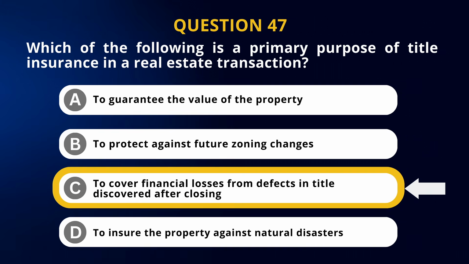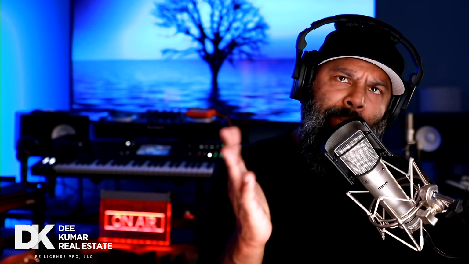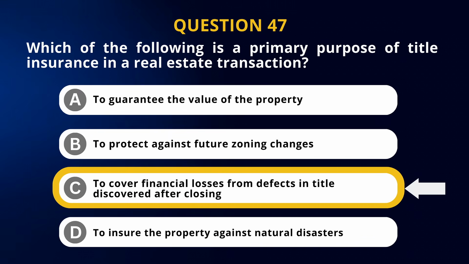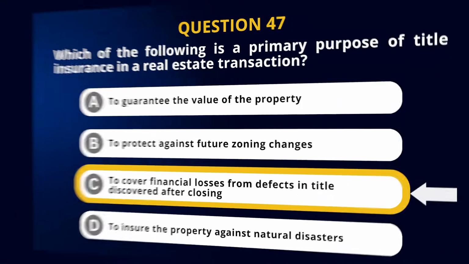So you want to know the basic definition of title insurance. You want to know what an extended policy is, what a standard policy is, what the phrase ALTA is, what a preliminary title report is, what an abstract of title is, what a chain of title is. All of these are title phrases. Again, you'll see these in the title section or the deed section of your books, so check them out. So you definitely want to know that, and you want to know the basic or the primary purpose of what title insurance is, and it's to cover financial losses from defects in title discovered after closing.